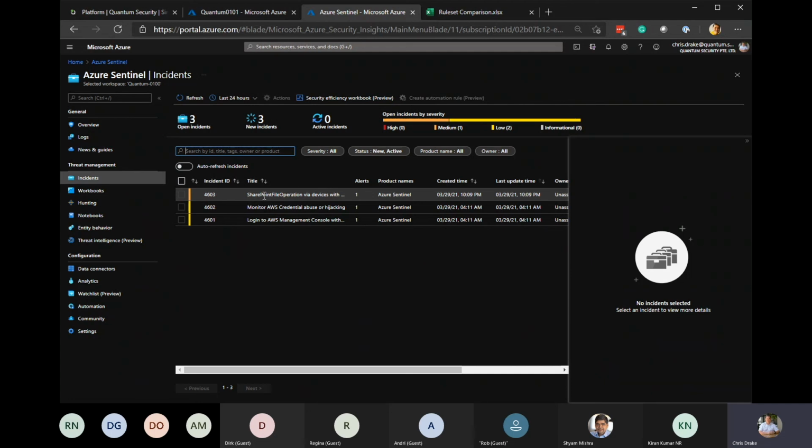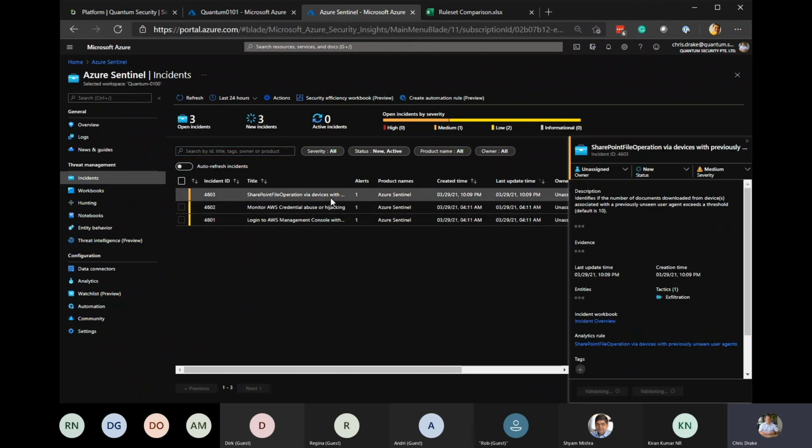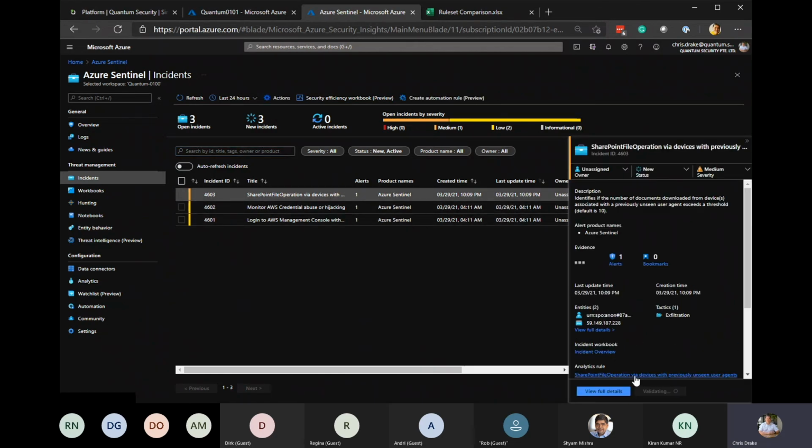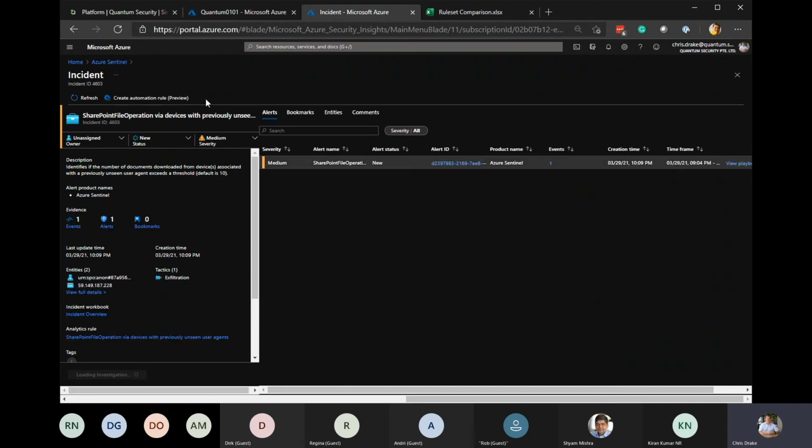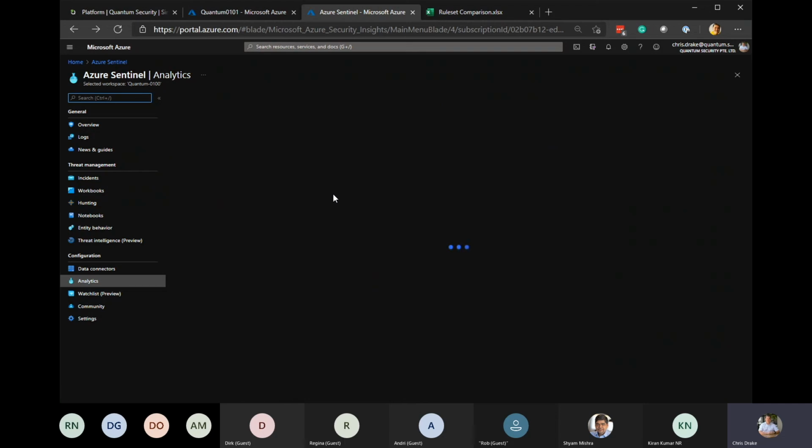So SIEM is all about data connectors, getting data into the platform, writing rules, and then prioritizing those rules off severity, and then creating incidents. That's the life of a SIEM, okay? And that's been around for 10 plus years. And now that you have these incidents, what do you do, right? And so we can go into an incident and fully manage this, dig in more on this incident.